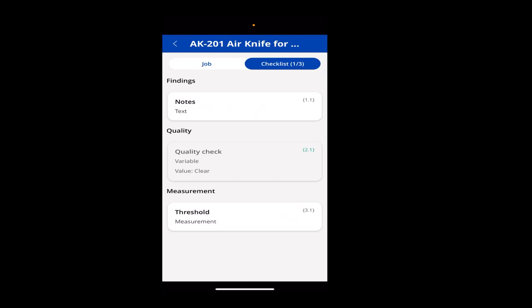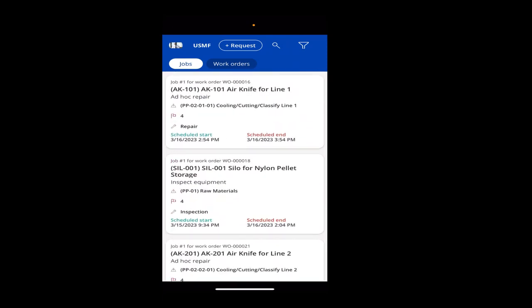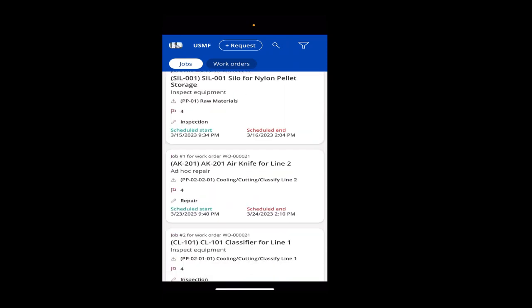So in that way, you can manage all your other checklist items, update them, and finally, based on the findings that you have, you can go back and update your job information and the state overall for that job as well. So this kind of encapsulates the overall checklist details. Now, coming back to the jobs, what I have over here is, as I said, multiple jobs. So I can look at any job that's more critical on the top, as well as other jobs that have been assigned to me as well.